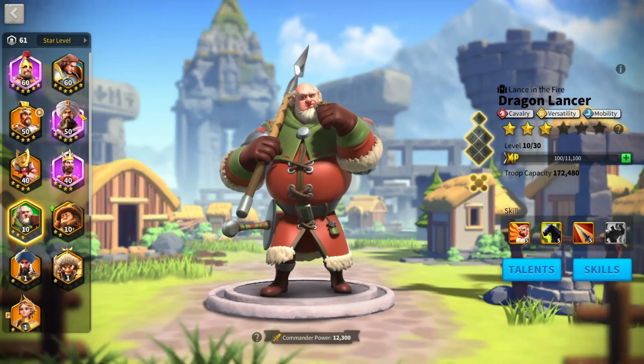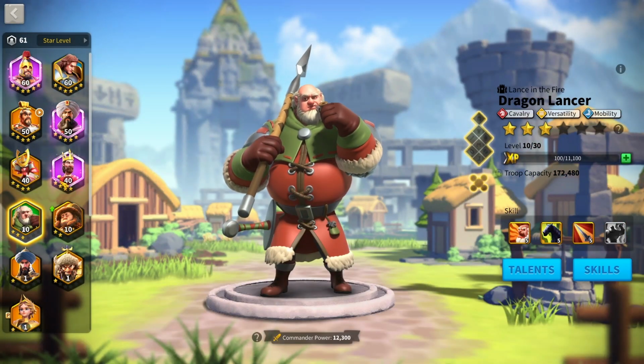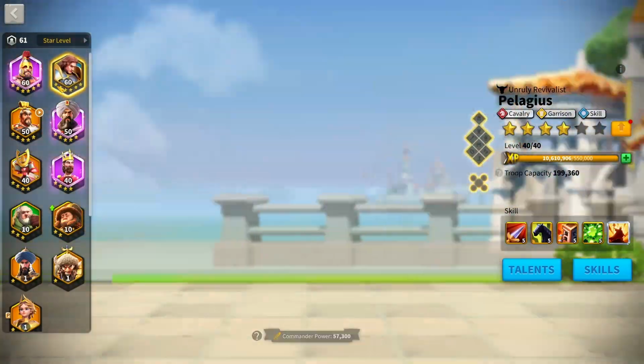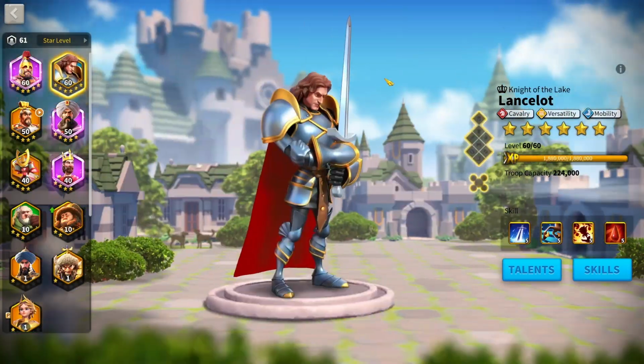First of all, you're going to need a Dragon Lancer as a primary at some point. You're going to need a Lancelot, so there's your 2 marches. You can put those with any cav commander, really. Put Dragon Lancer with like a Khan if you have a Genghis Khan. Any of these epics work. You can put Lancelot with Baibars, Attila, it doesn't matter, as long as you've got a March speed based commander as the primary.